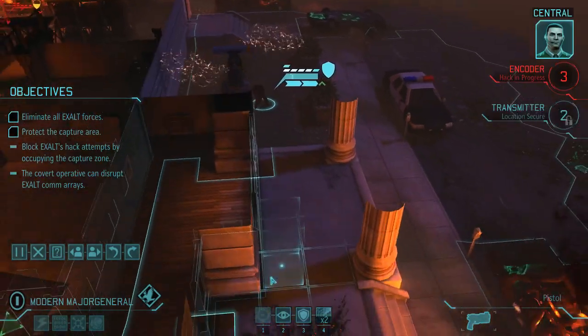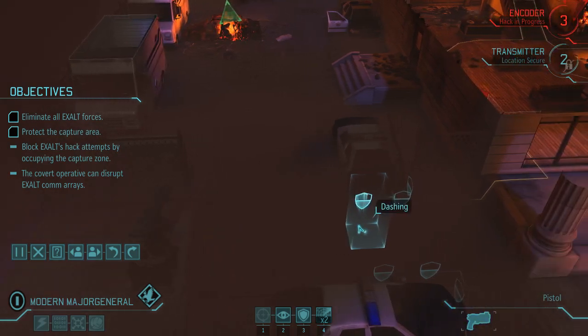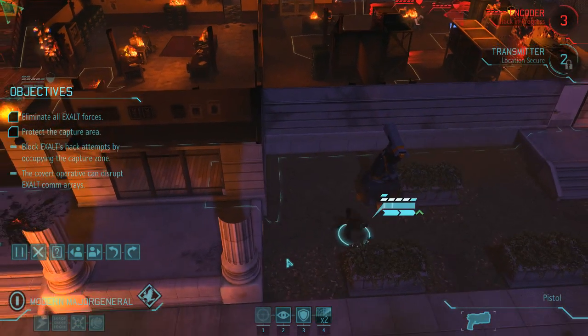Enemy communications are down. That should keep Exalt busy for a while. Okay, I can get to the next clicker next turn. Already there.